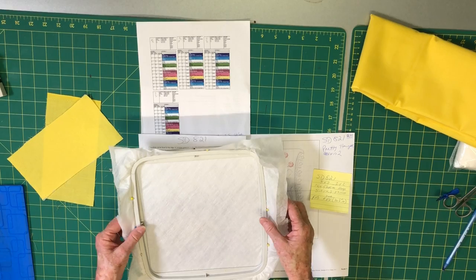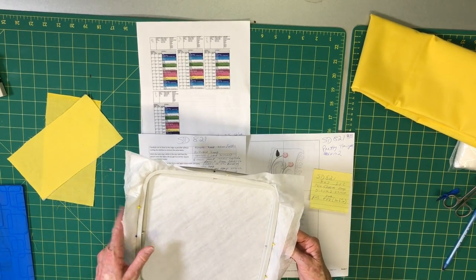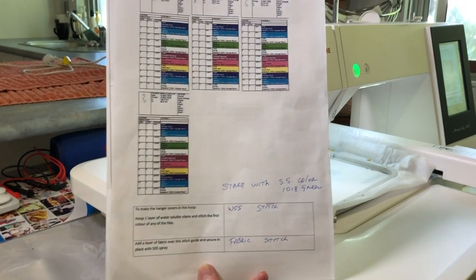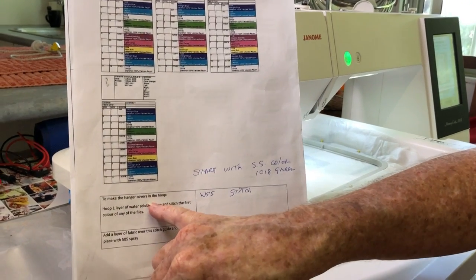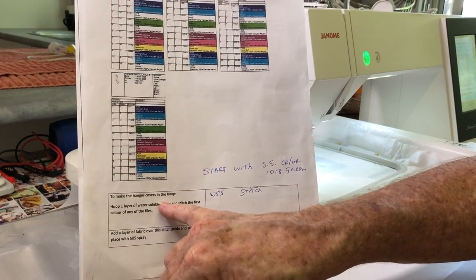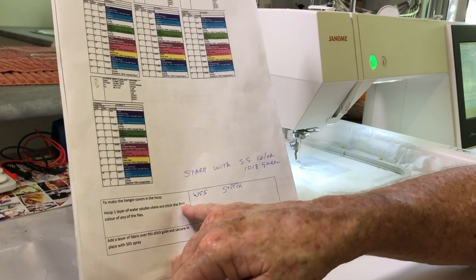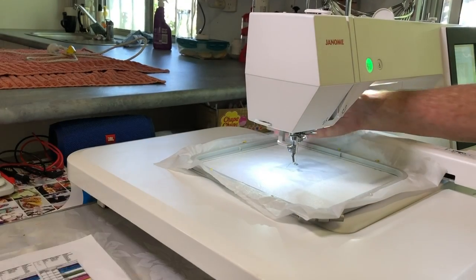So there's the hoop ready to go. We're going over to the machine now and we're going to sew the first row of stitches. Let's go. So step one is to hoop your water soluble stabilizer, which I've done. And then it says hoop one layer and then stitch the first color of any of the files. So I'm ready to stitch.